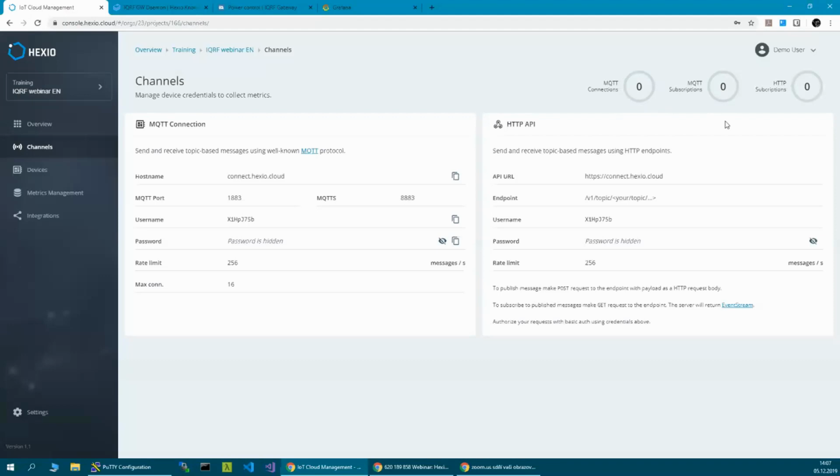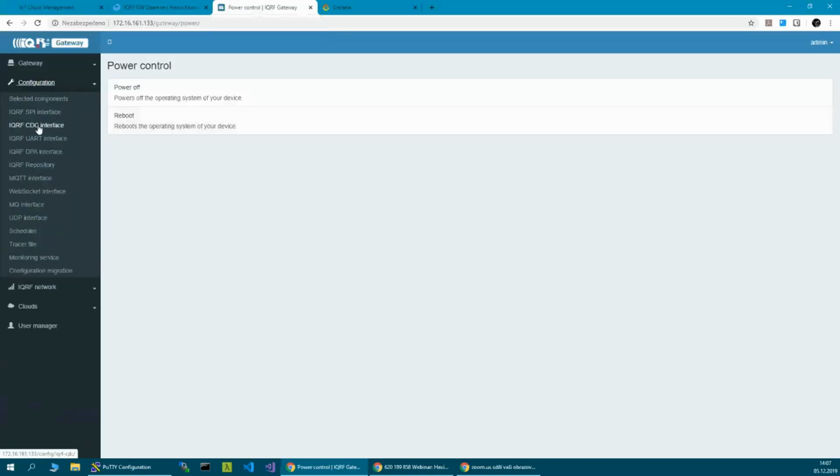Also, this space can be for your questions. If you have any, you can type it in the chat. Okay, we have one question here. I'd like to ask, where is the platform located and what is the accessibility and the security?